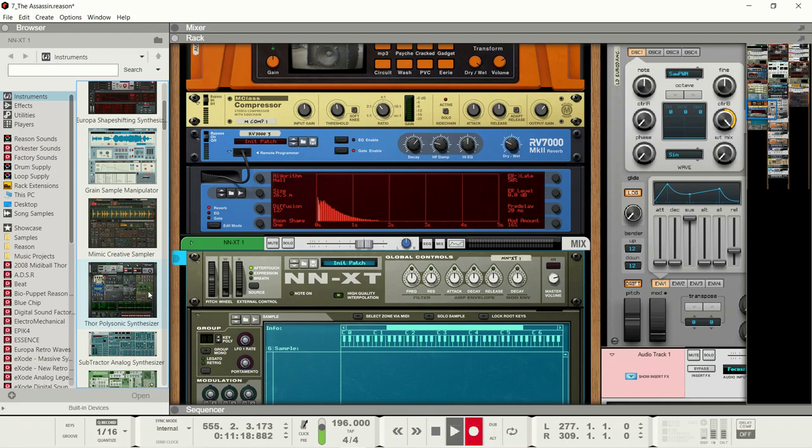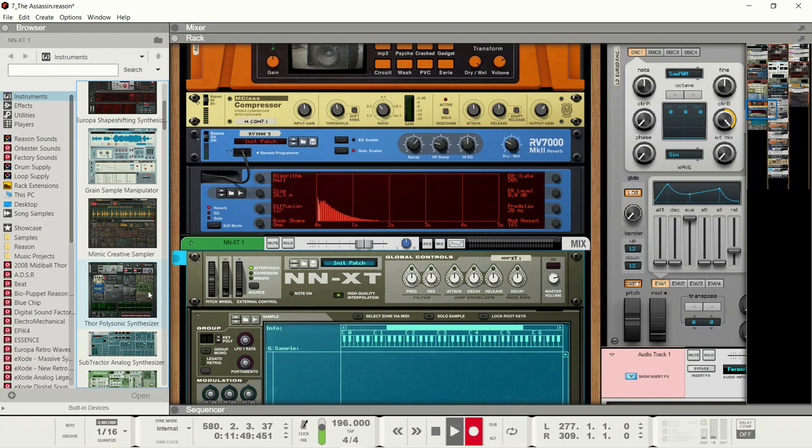And we still had the sampling limitations back at version 4. You couldn't record anything. It was a fucking mess. Even the thought of being able to use a VST with Reason, back in those days they were just saying, no, we're never going to do that. I even remember reading articles where they were literally saying, no, we're not going to have VST, because that messes with the original vision of Reason.